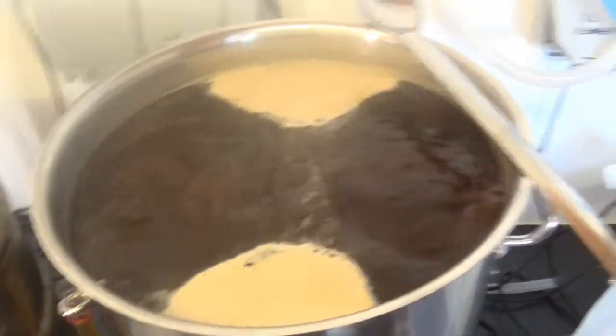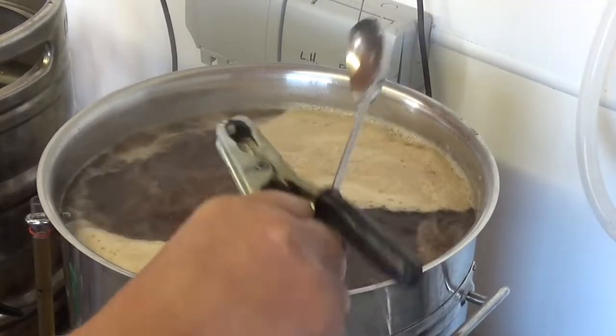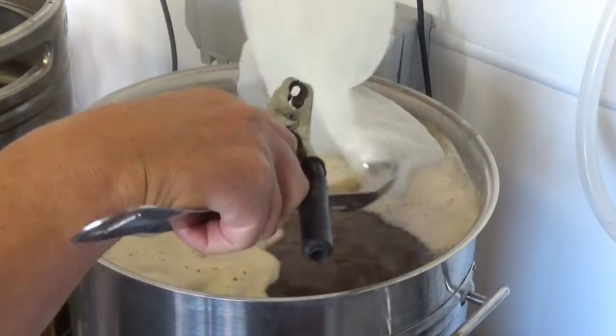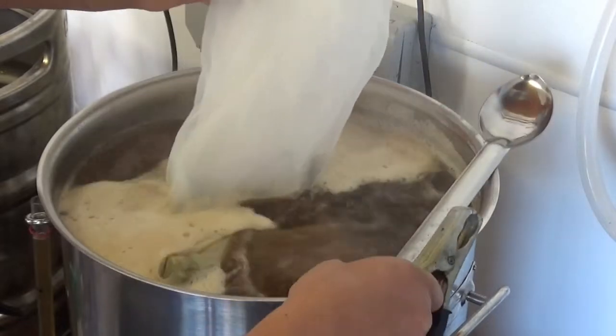Right. Gonna put the hops in. Right. There we go. 74 grams of Fuggles. That's that in.